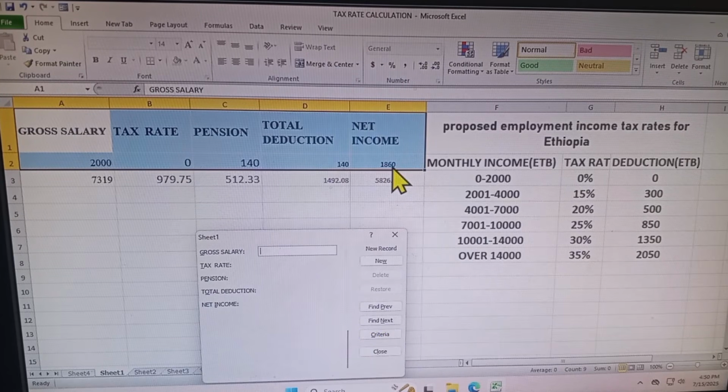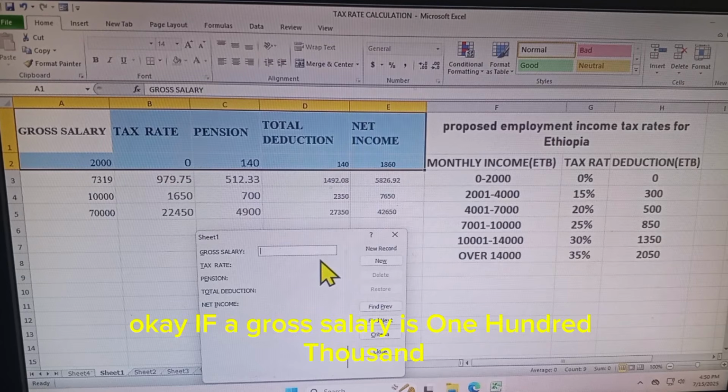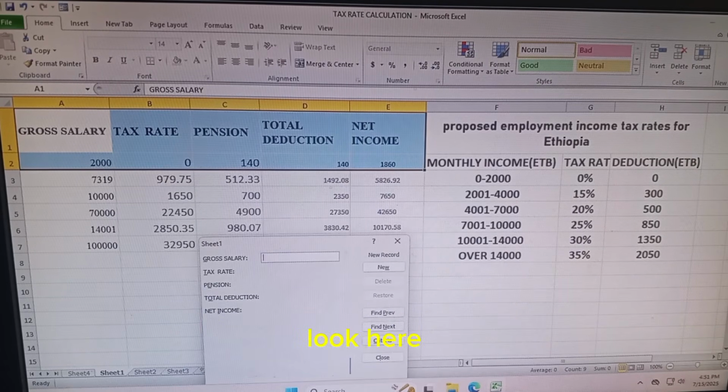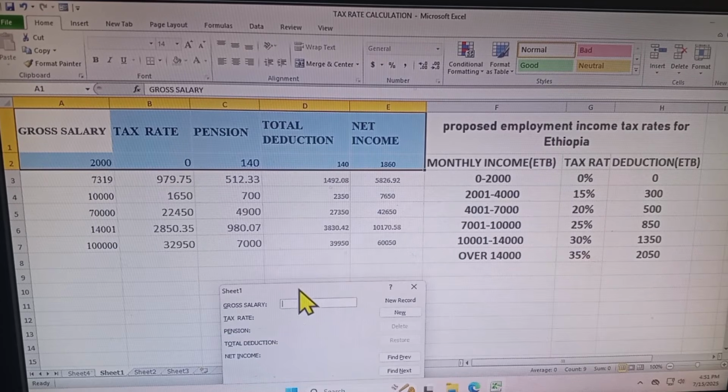Look here, if this one is 10,000, if this one is 7, okay, if gross salary is 100,000, look here, net income is 60,050.